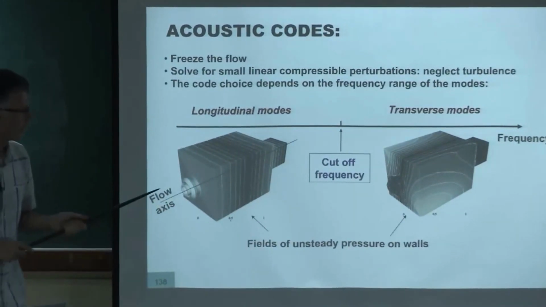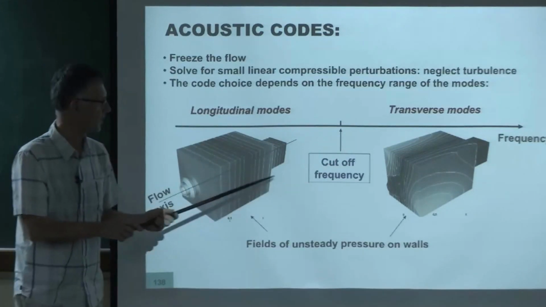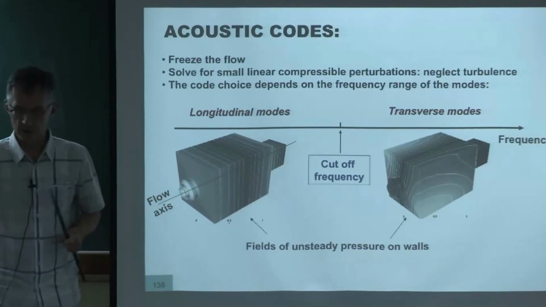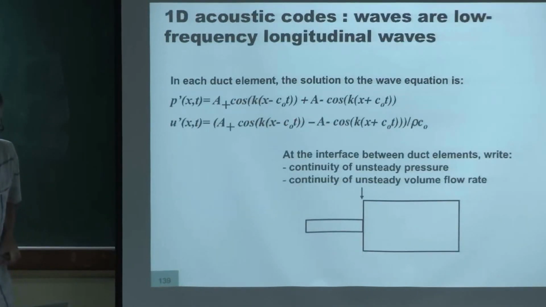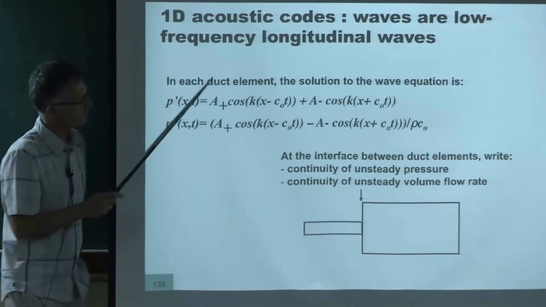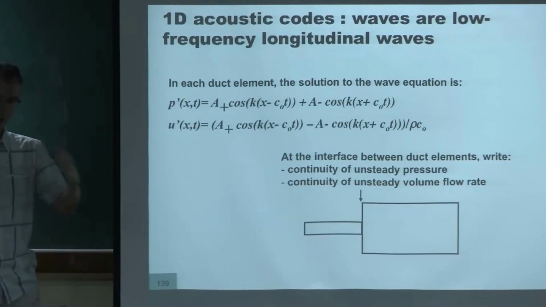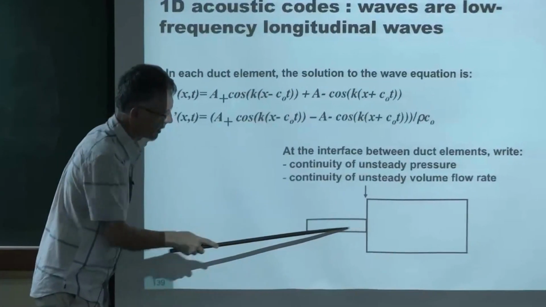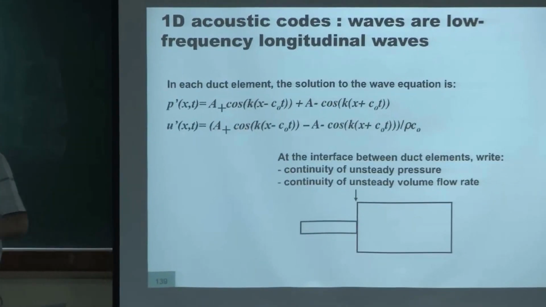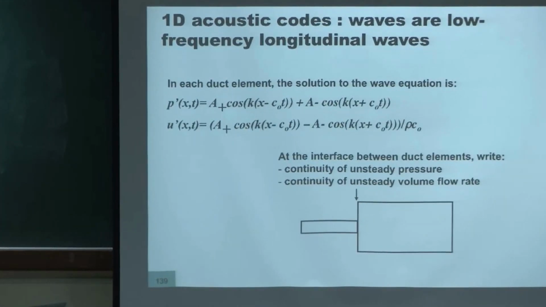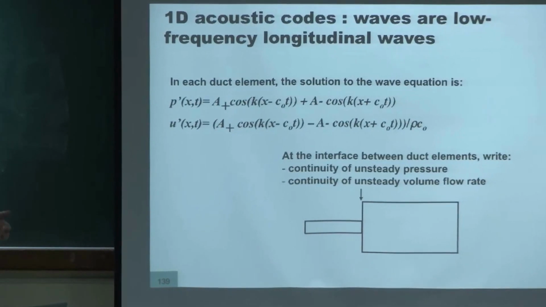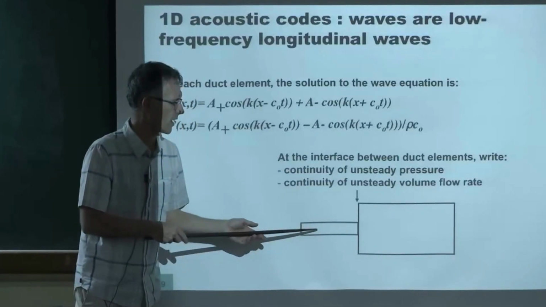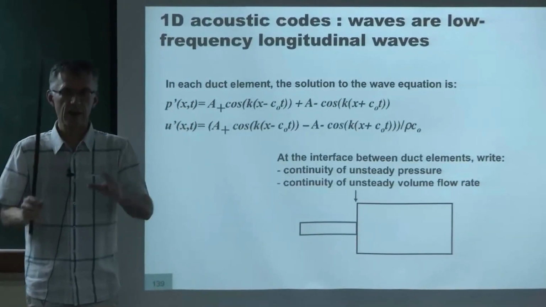For computation, this is, of course, much easier than that one because this is really one-dimensional. So here, there's no reason to get a complicated code. You can do it with a one-dimensional network code, which I will describe later. So the principle of these 1D codes is to cut the whole gas turbine into small elements and assume that each element can be described by a small acoustic element. These codes are available everywhere. Alstom has one, Siemens has one, they use that all the time. A Siemens gas turbine, when they discretize it like this, you have thousands of small elements for the whole system, and they assemble all of them.